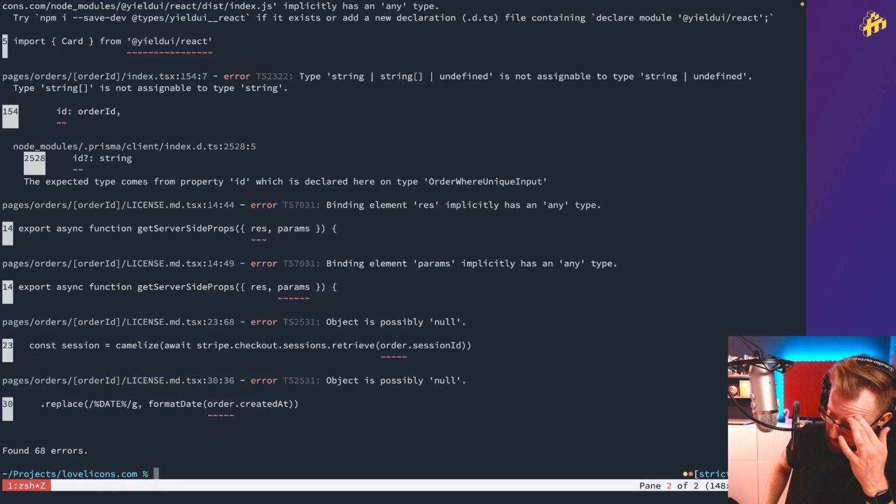I'll try to find out if we can redirect to a 404 page in the getServerSideProps. Like, how do we handle users accidentally or with malicious intent trying to access an entity, an order that we don't have? Maybe we can do that as well next time. If not, that's where we continue.